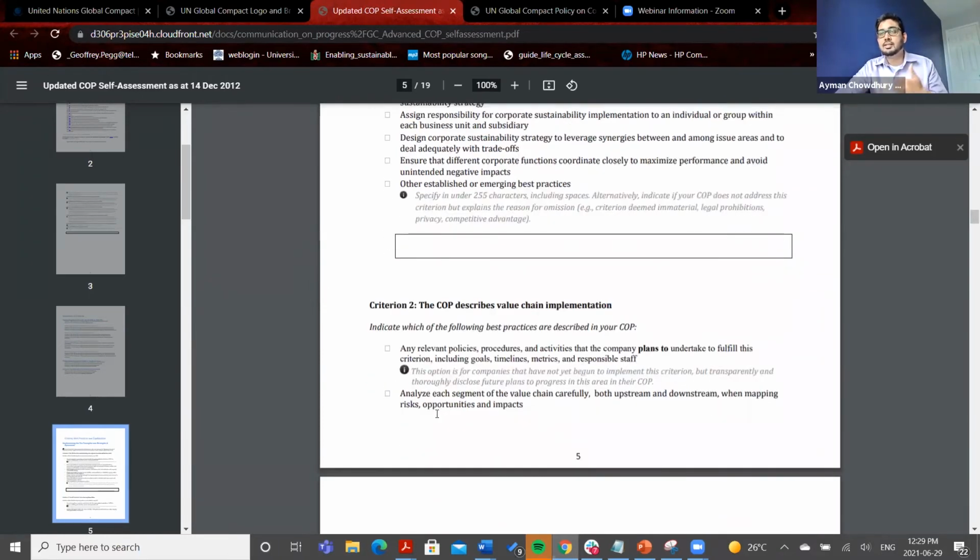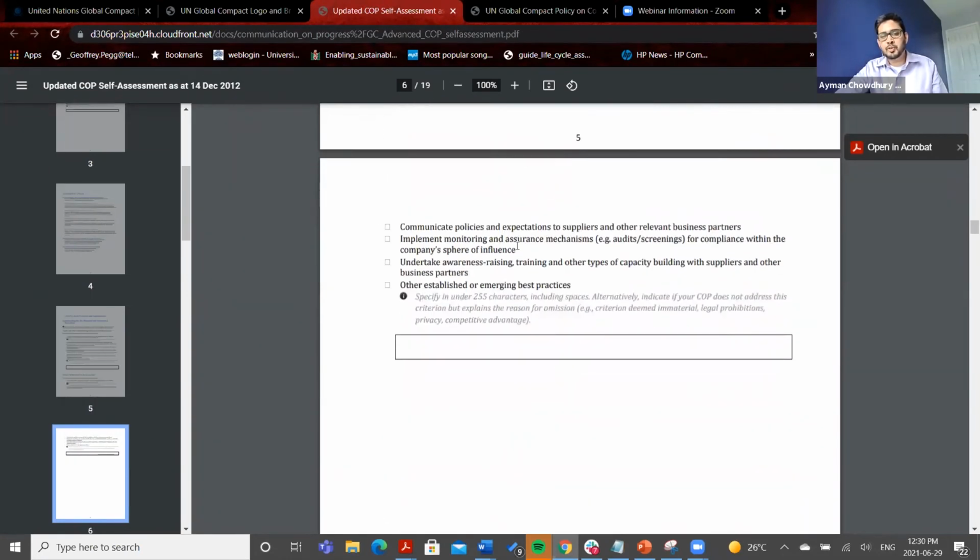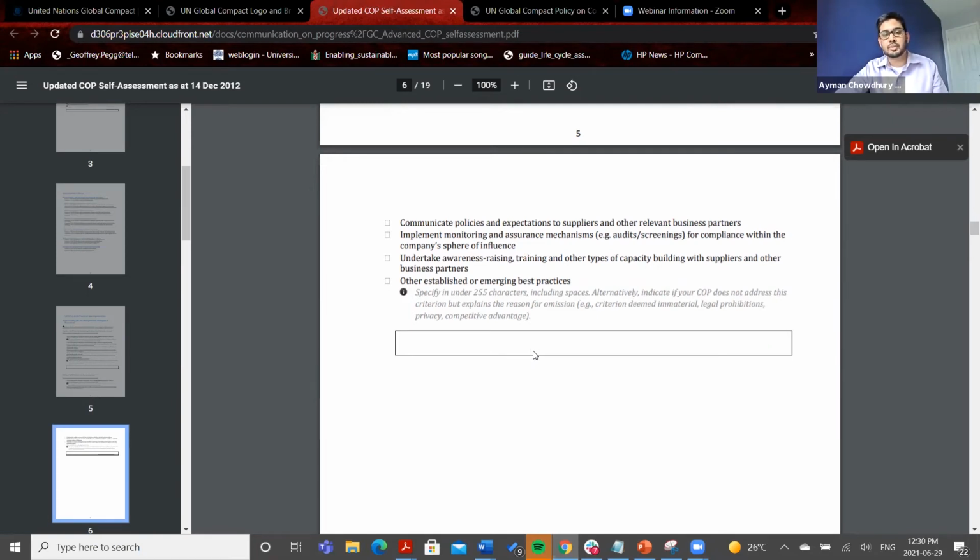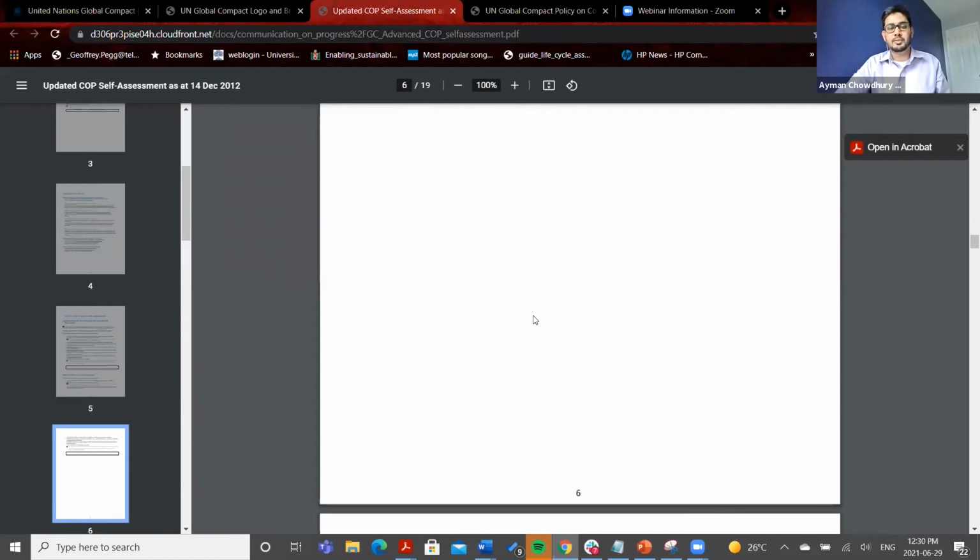And if you have any other internal practices that you are very proud of and you think can be recognized as a best practice, remember these COPs are public. People find inspiration from these documents. You can also publish these other established or emerging best practices, and you have the opportunity to highlight your organizational practice here, which could be very inspirational for any other organization. So this is a good option for you to highlight some of the leadership examples or best practice examples. I think this option is applicable for most of the responses here. You don't have to limit yourself to the responses here only. You can always identify and highlight any of the internal best practices that your organization is very proud of. And we are always very eager to listen to those or know more about those.